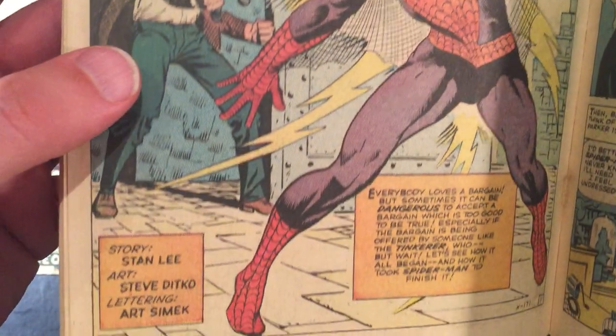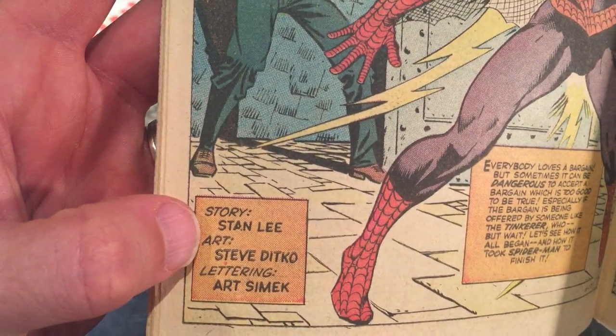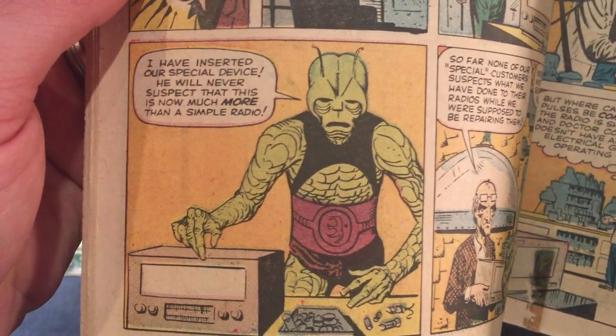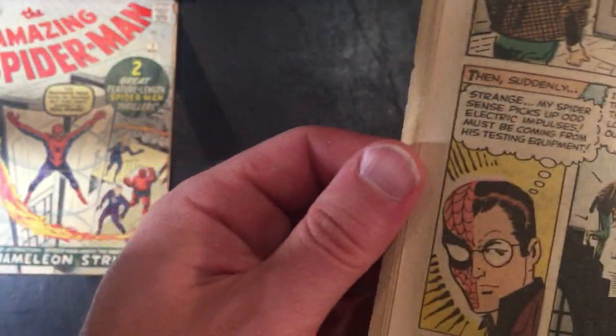I never really paid attention to his inkers. Oh, looks like, yeah, that's right. He did ink a lot of stuff himself, I believe. Did he do that the whole time? That'd be impressive. It's a pretty crazy looking alien thing. I don't remember this. Oh yeah.